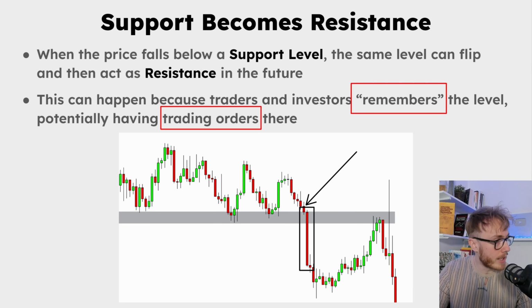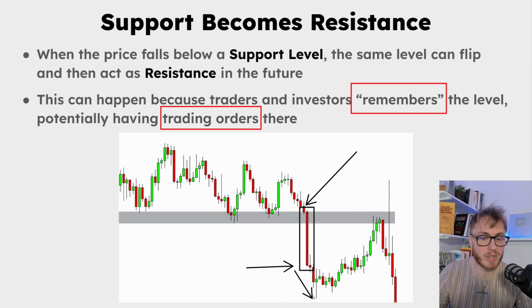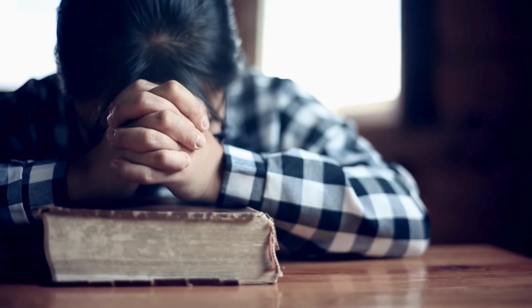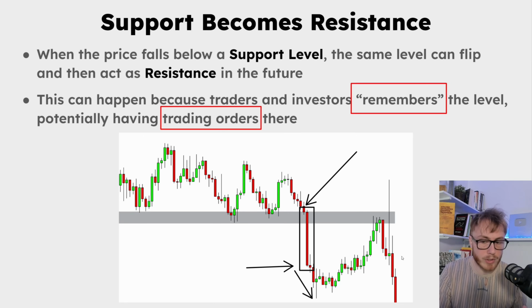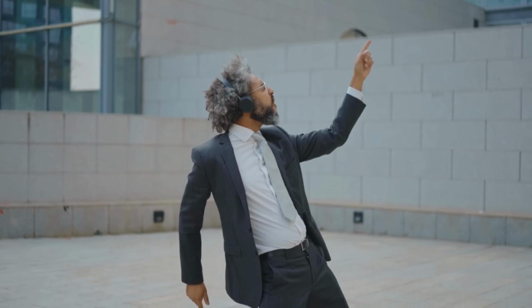After this strong red candle, you are now in a losing trade. And the price continues to go down and you are just losing more and more. But eventually the price finally starts to go in your favor. But remember, you are still in a loss, and all you can think about right now is, if I can only make back my money, I would be happy. And at what point do you actually make back your money? Well, once the price reaches this point right here, once the price reaches the level you entered, you are finally not in a loss anymore.